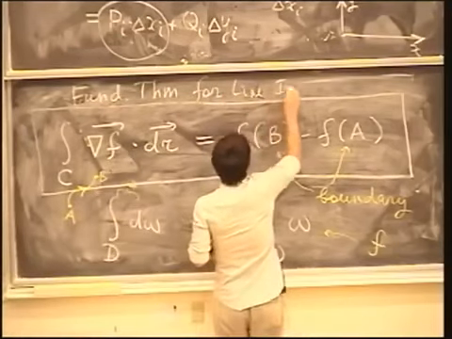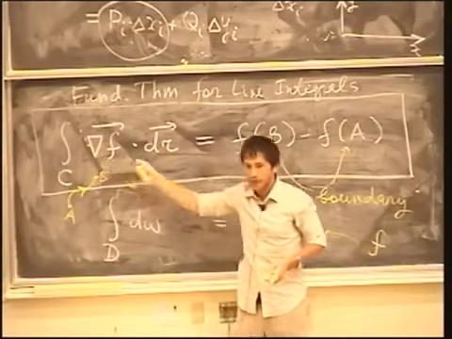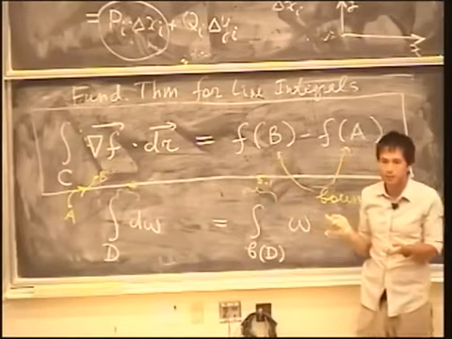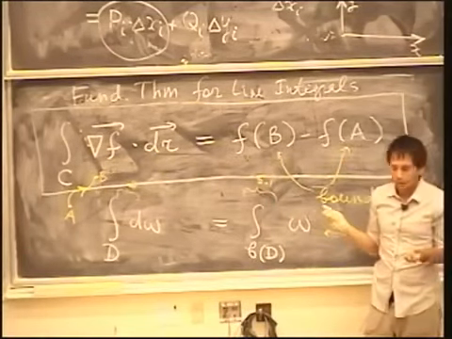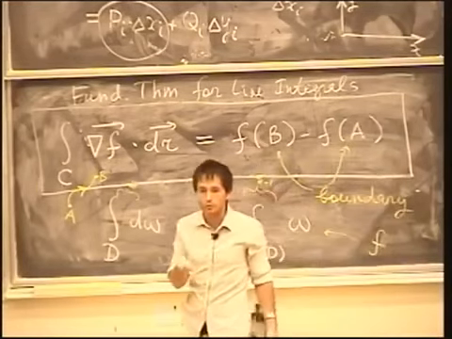Line integrals is that in this particular case, the line integral of this vector field can be written in a much simpler way. It's just the difference of the values of the function at the endpoints. You see? So first of all, I want to say that this is a natural generalization of the fundamental theorem of calculus, which we learn for functions in one variable.